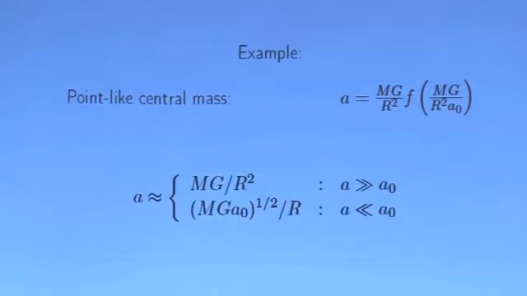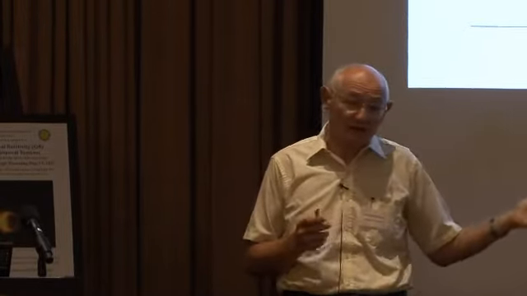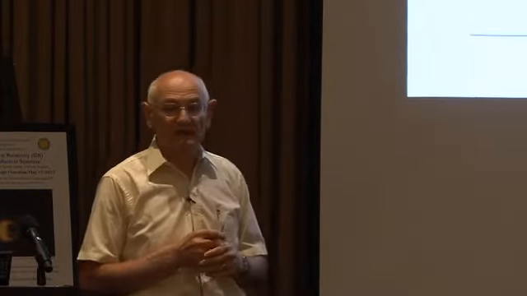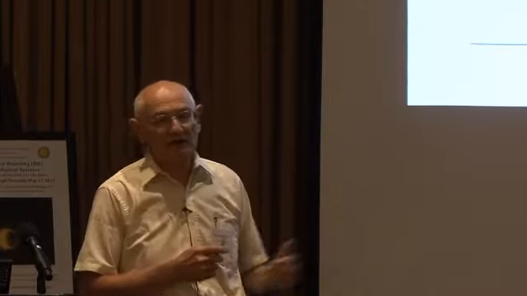So what's the next step? Next step is to construct a theory that will embody these tenets, these basic requirements. And then, ideally, you have a theory that you trust, and then you apply it. You go to a galaxy, another galaxy, a set of galaxies, clusters of galaxies. And then you want a relativistic theory, you want to apply it to the universe at large, and so on, to lensing, to cosmology, and everything. So that's the general program.